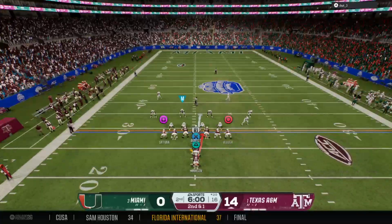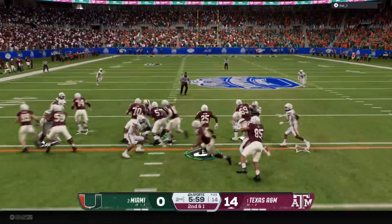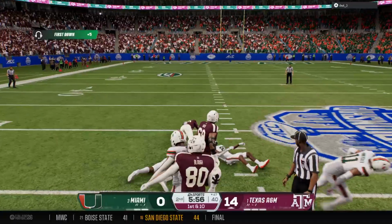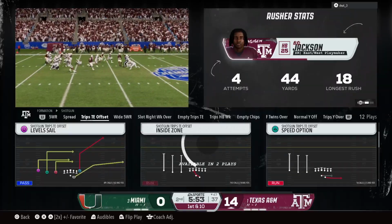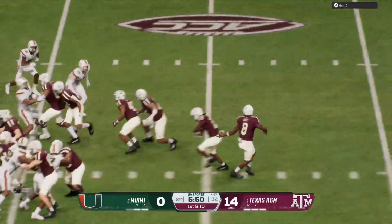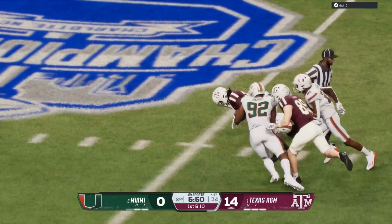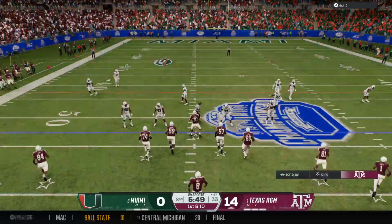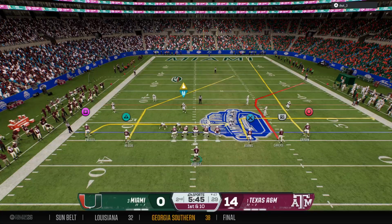Offense getting set for a second down here to begin the quarter. Using his legs, it's Jackson. Tackle is made, but it's good for a first down at the 47. Chris, what I love here is just the vision by the running back. Showing great patience, the hole opens up, and then he's able to use his speed to pick up some good yards. Great start to the drive. Back-to-back explosive plays, and now another first down.